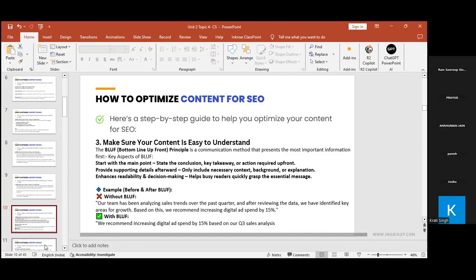Another thing: if you include your keyword in the first paragraph, and in the heading, because when Google is crawling, it sees first the URL, and if there is a keyword in the URL, then a keyword in the H1 tag, then keywords in subheadings, it will help you increase the ranking. Okay.